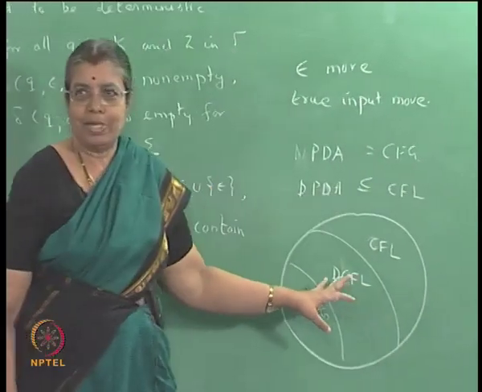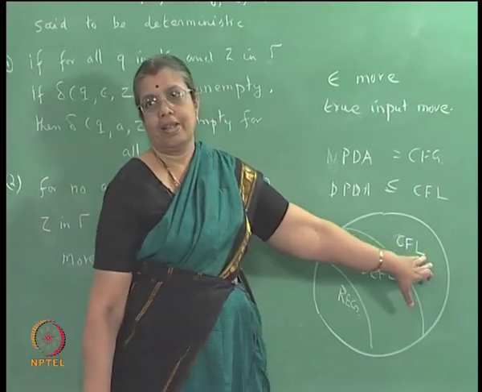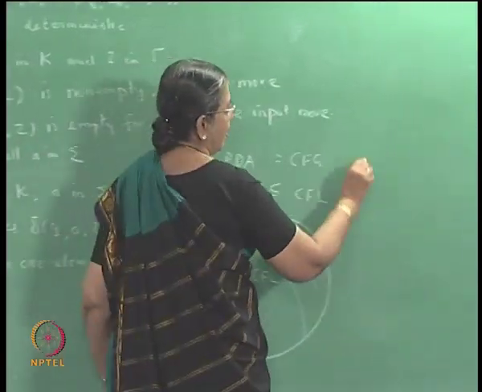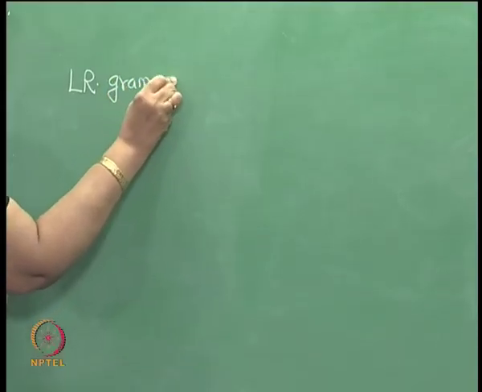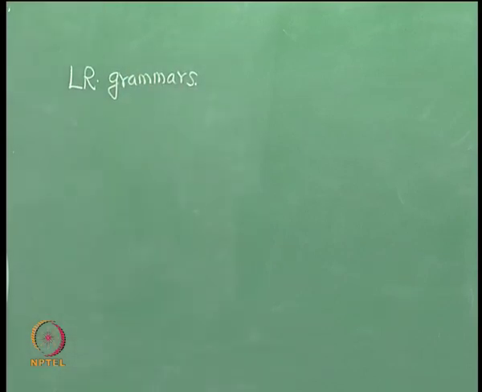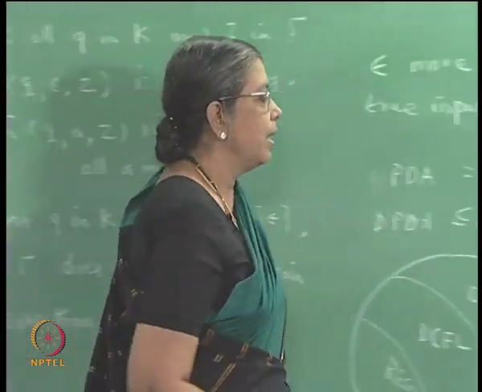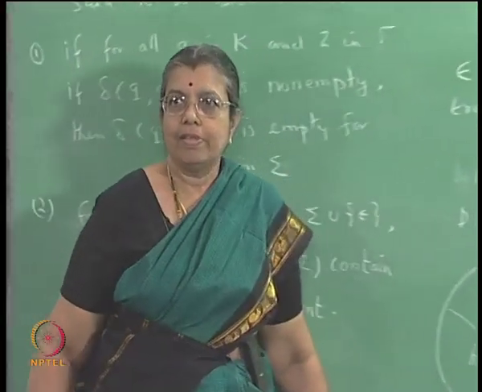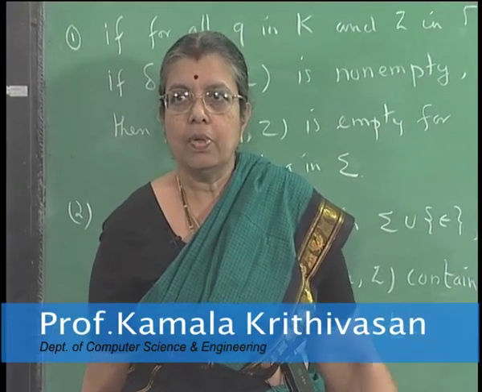What is the grammar corresponding to this? This is finite state automata. PDA corresponds to context free grammar. For deterministic push down automata, the corresponding grammars are LR grammars. These are very useful in compilers. You have LR 1 parsing table, LR 2 parsing table and so on. And there is an automatic parser generator called YACC. Given a grammar, it will try to generate the parser automatically. So, those concepts are used.